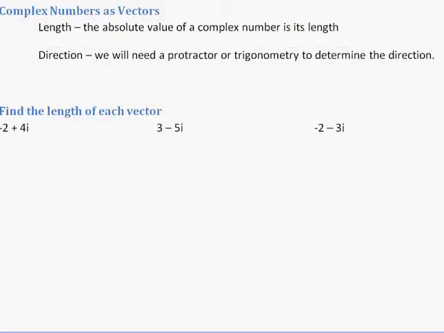So vectors have two important parts, their length and their direction. Length, we learned about this before, it's just the absolute value. We've found the absolute value of complex numbers. So absolute value of any complex number a plus bi is just the square root of a squared plus b squared. Can you remember where that came from? Why it was the square root of a squared plus b squared? We used the Pythagorean theorem. We drew a right triangle and used the Pythagorean theorem.